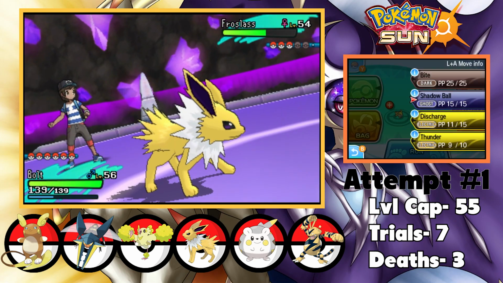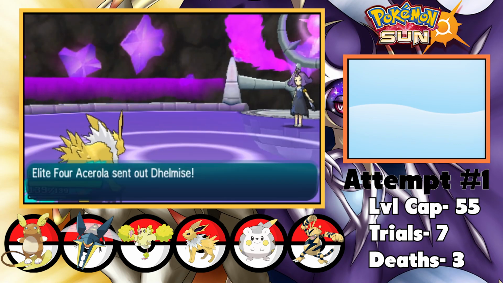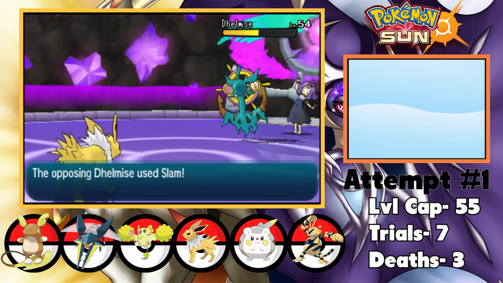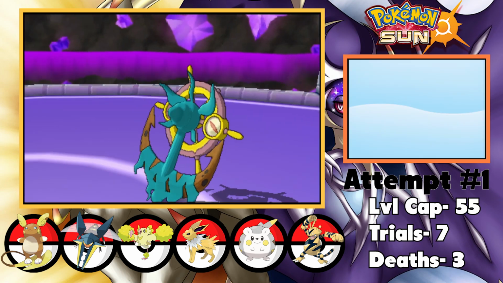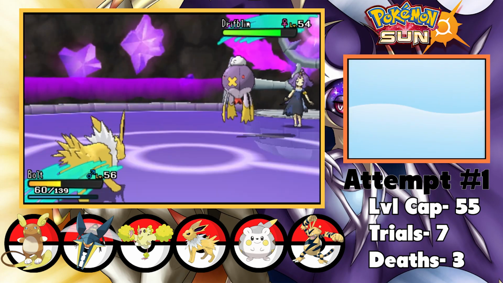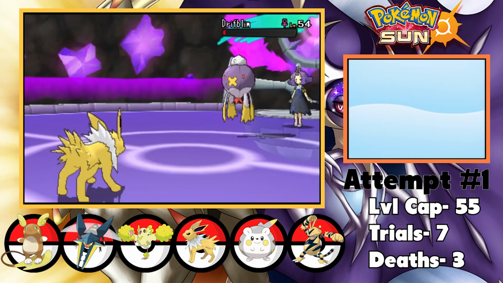I make the easy decision to switch into Bolt and I end up one-shotting the Frosslass with a Shadow Ball. She sends out Dusknoir next as I go for a Shadow Ball and he misses a Slam and I'm able to take him out on the next turn with another Shadow Ball. She sends out Drifloon last and I'm easily able to take it out with a Shadow Ball and Discharge combo, winning me my second Elite Four battle.